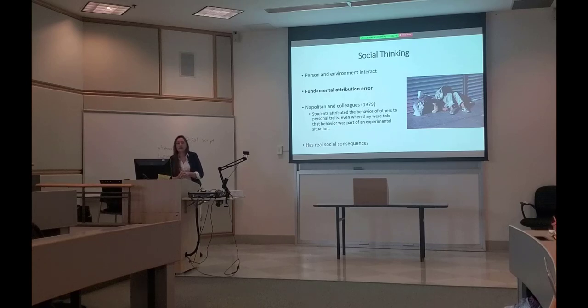And it's really important to remember that. If there's one thing that you remember from this lecture, please let it be that. It's a very common error. It's a very reliable one. And there's one study, Pollitan and colleagues, where the experimenters actually told the students that this is a setup and the person is being told to act a certain way. They're following a script. People still attributed the behavior of those people to their personal traits. It's such a strong instinct. So when you're thinking about what your friend did, you're probably underestimating the influence of the environment and the situation on your friend and whatever you did. Okay.